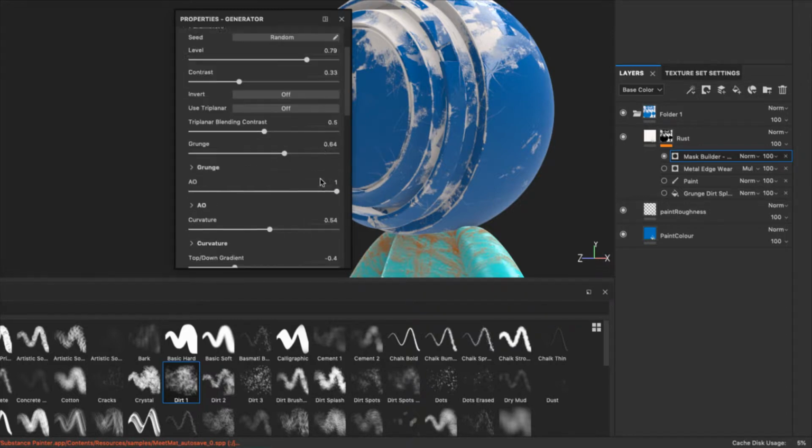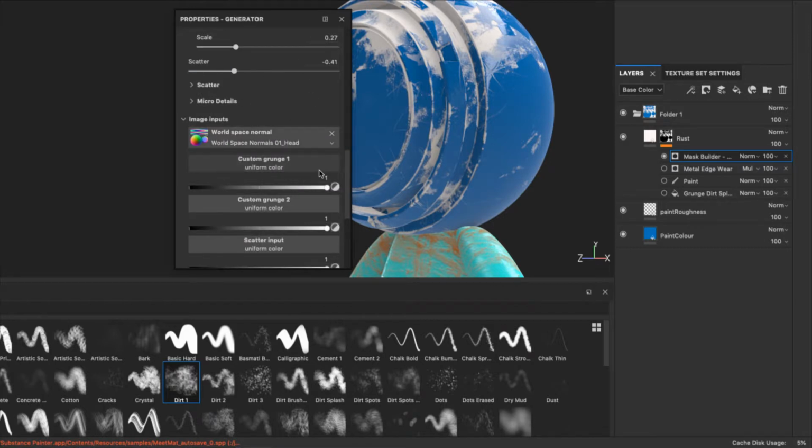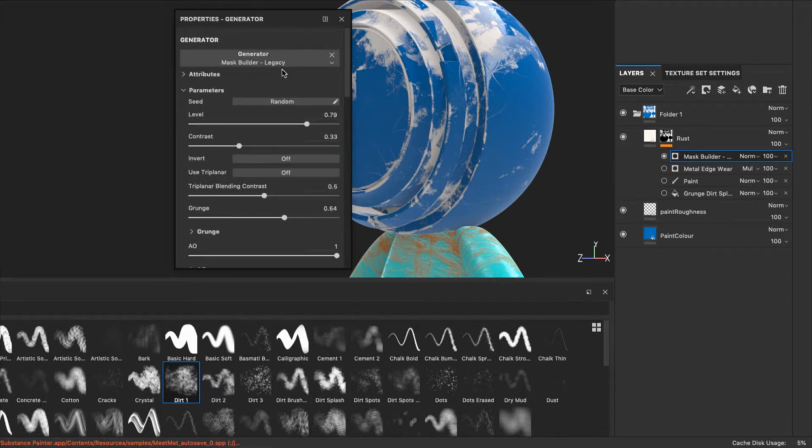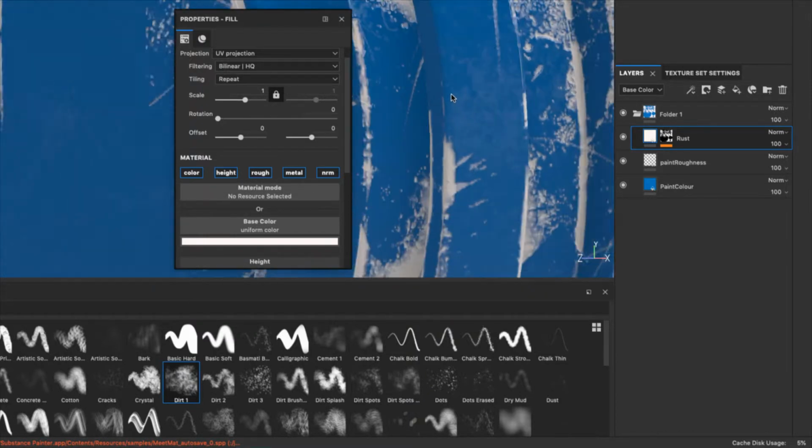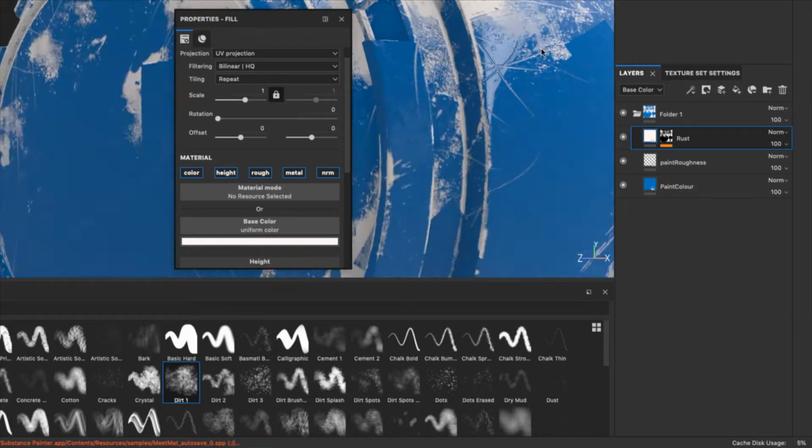And so on. But this is only a way you can adjust the mask, this generator. In the end, it's only showing this white color, which has a little bit of depth.